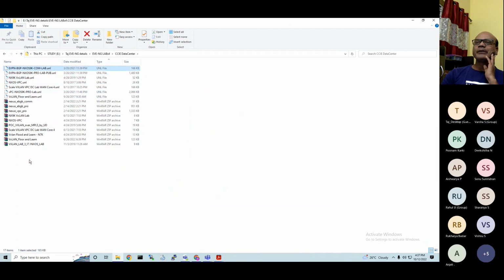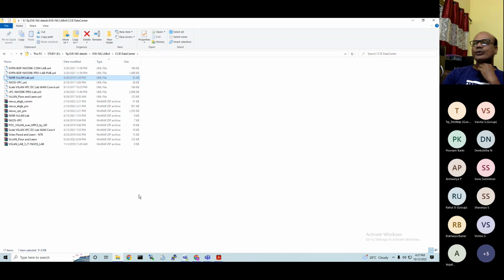So how to import it? I have a few labs, guys, which are already configured. It's long back, I don't know when I did this. I want to show you these labs: BGP, VXLAN, network. So these are the list of labs.